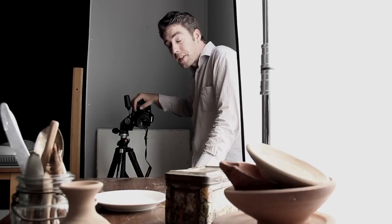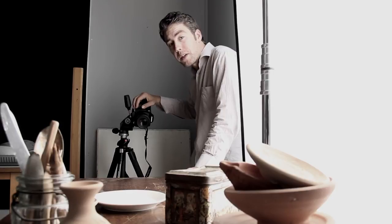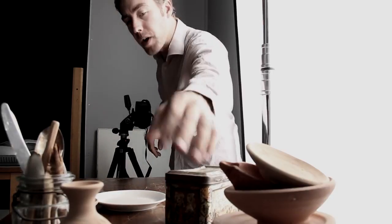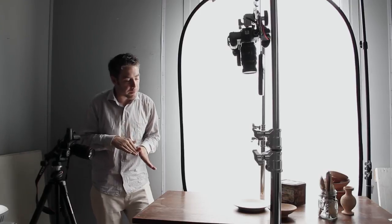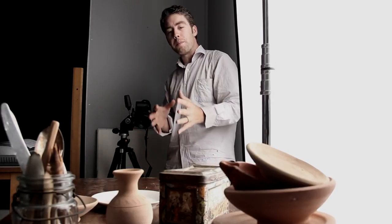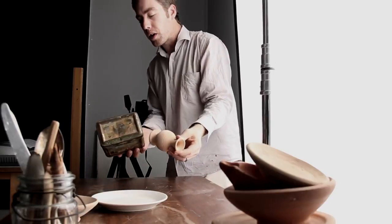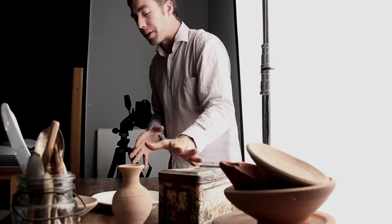Alright, the first compositional technique that we're going to discuss has to do with camera placement. It's called the 45-degree shot. The camera is going to be raised slightly above the table. If we make an imaginary arc from the front to the back of the table, we'll lift the camera up and then tilt it slightly forward towards the food. This is great because not only do we get a nice look at the food, but we'll be able to include within the frame all these great foreground and background props that'll help us tell more of a story.